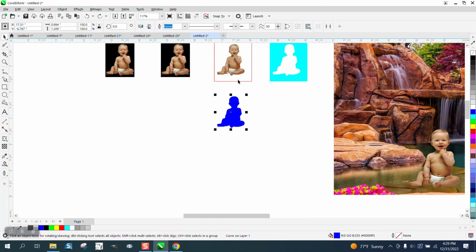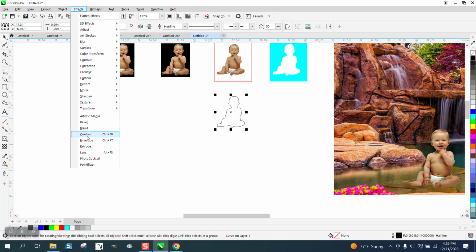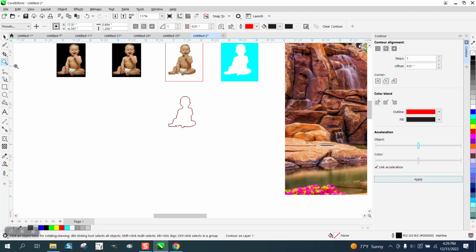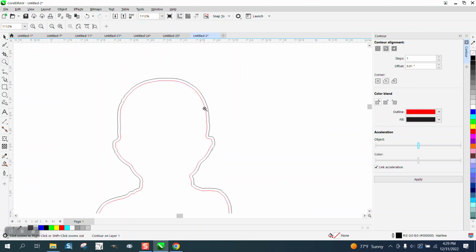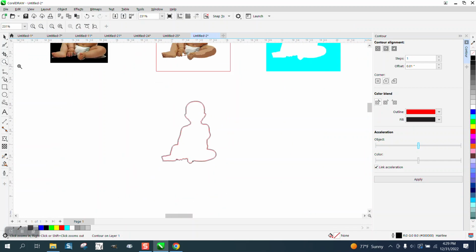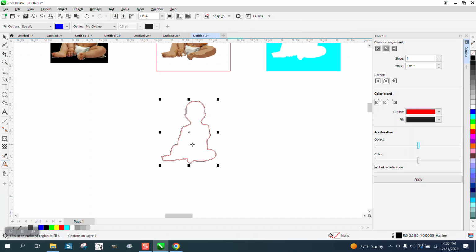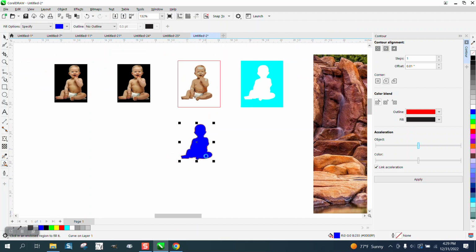And we're going to take this blue man and left click, right click. We're going to go to effects and contour. We're going to contour to the inside 0.01 with rounded corners. And that made just a little bitty contour, maybe too much, but we can always get stuff back. We don't have to break it apart. We're going to take the smart fill tool and fill it in. Now we're going to nudge it back, and I'm just using the arrow keys.